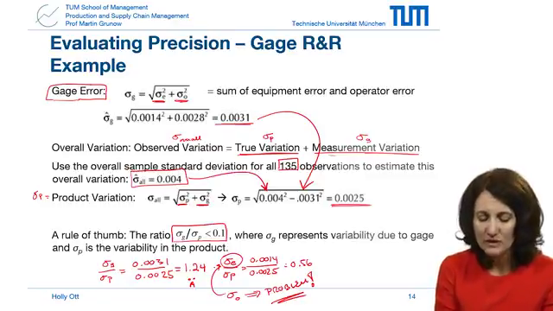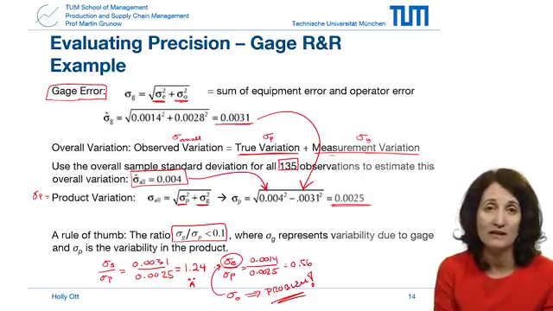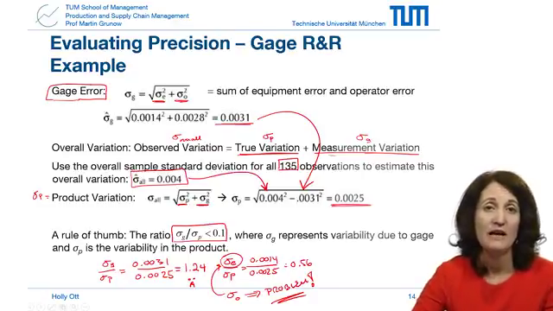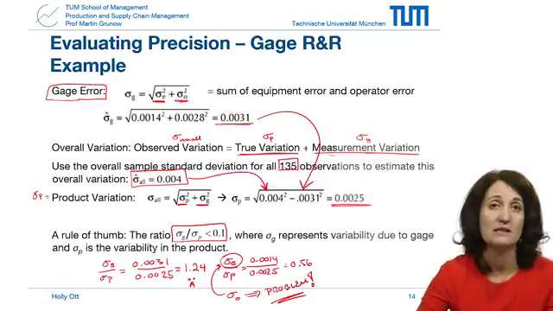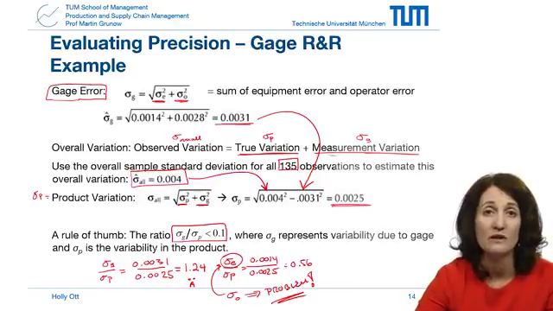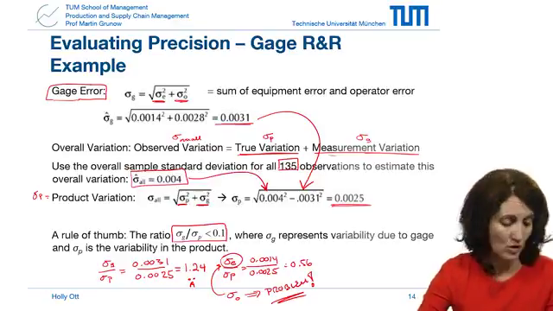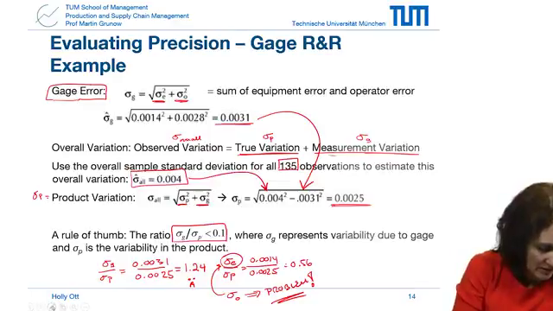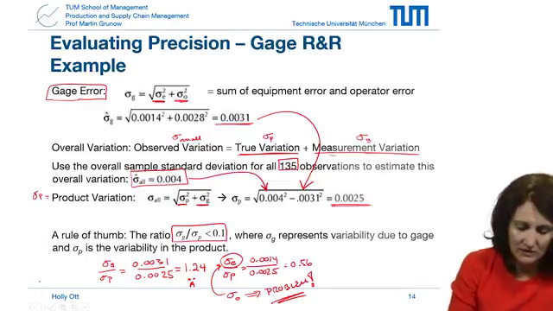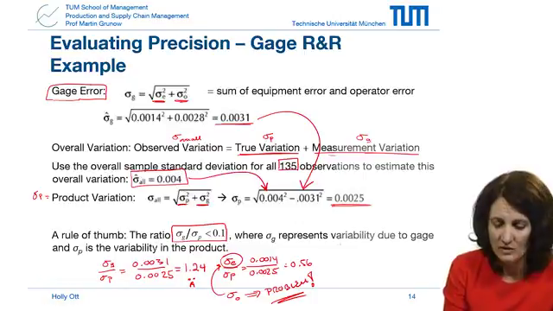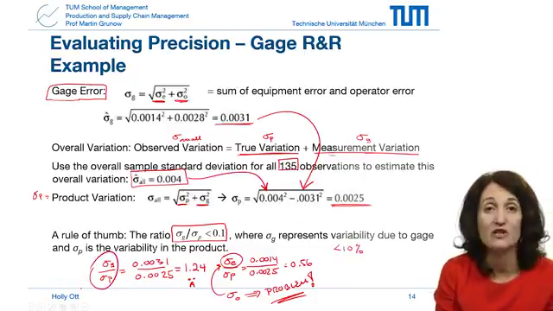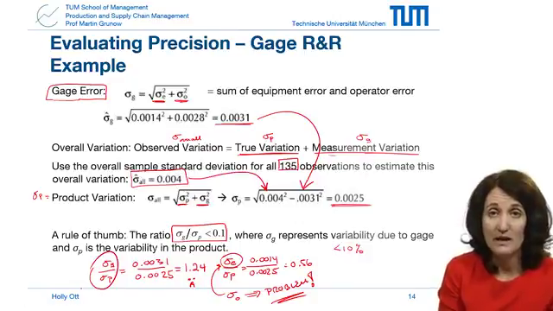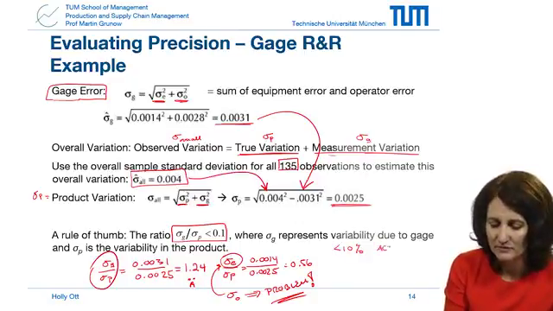So important is to be aware of the existence of the error, and once you know that this error exists, then you try to minimize the effect of the error, either for reproducibility or repeatability. And I'm just going to write this down. If you have less than 10% sigma gauge over sigma p, then you can say this is acceptable.